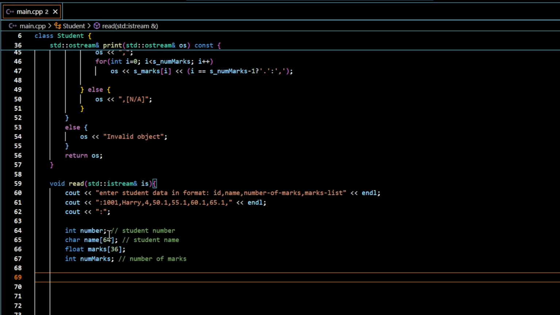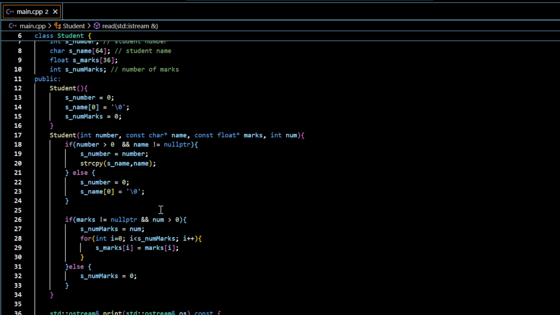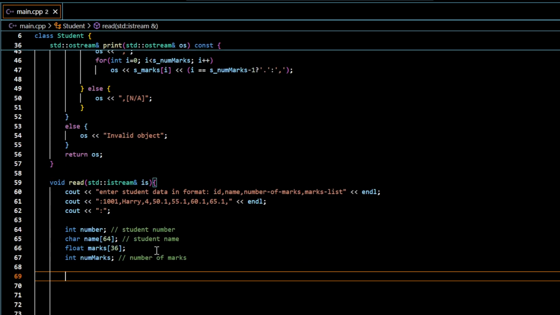We will read the user-entered data into these variables, and after that, if everything is okay and all the data is read... For example, the user may enter this number correctly and then this could be incorrect, or the user may read this number and then the number of marks may not be equal to this number, right? There could be a problem reading, or if instead of a number some characters are entered, there could be a problem. So we want to make sure that all the data is read properly into these variables, and then if it's okay, we actually copy this data from these variables into the attributes. So that is the way we want to do it here.